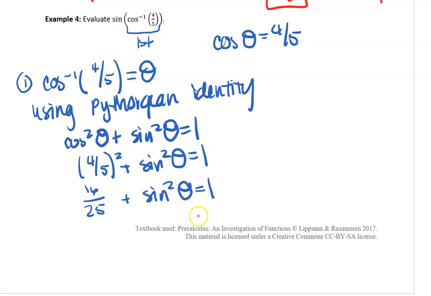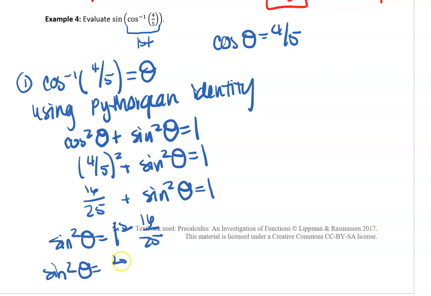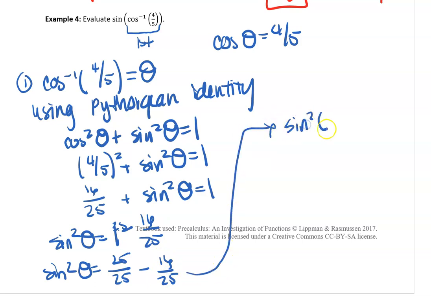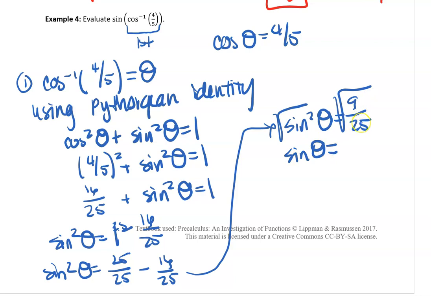I'm going to subtract that 16 over 25, so it gives me sine squared theta equal to, let's see, 1 minus 16 over 25. And so if I get common denominators, that would be 25 over 25 minus 16 over 25. That would result in sine squared theta equal to 9 over 25. And then remember, the little negative 1 tells me it's an arc function or an inverse function, but this square tells me it's the whole thing being squared. So I can square root to get sine. And that gives me sine of theta equal to the square root of 9 over 25, which is plus or minus 3/5.